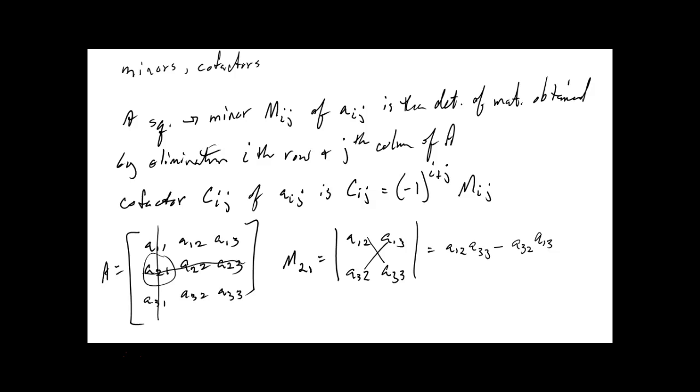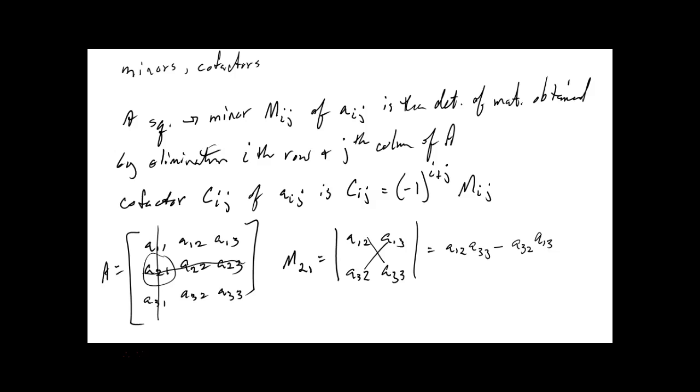So, what a pain in the neck to take -1 and raise it to a power. You want to know the easy way to do it? The upper left is always positive. And start from here and either go right or left or up or down. It doesn't matter. But just do a step like that. Plus, minus, plus, minus, plus, minus. Plus, minus, plus. However you do it, these are going to be pluses, these are going to be minuses, these happen to be pluses again. Okay? Whatever size you have, you can always do it that way. That, to me, is so much easier than adding I plus j and then seeing whether it's plus or minus.